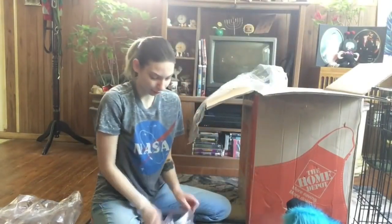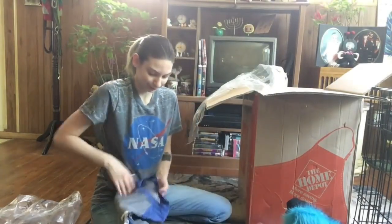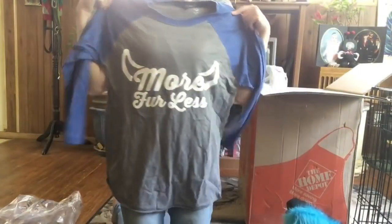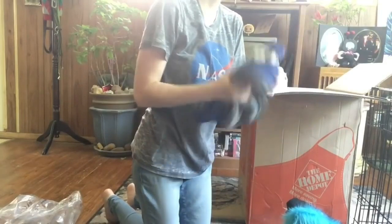That's cool. And, of course, their shirt. They gave you a shirt? Yep. See? That's nice. And that's the kind of baseball shirt you needed. You didn't have to buy one for your other cosplay. No, Lance's shirt has white on it. Oh, but that is the baseball shirt.